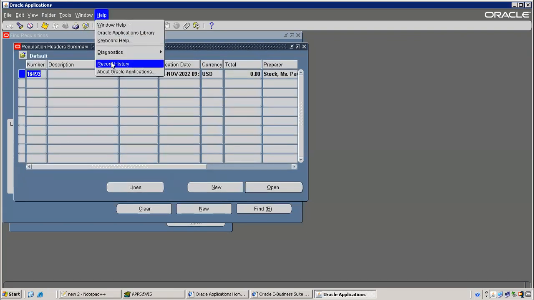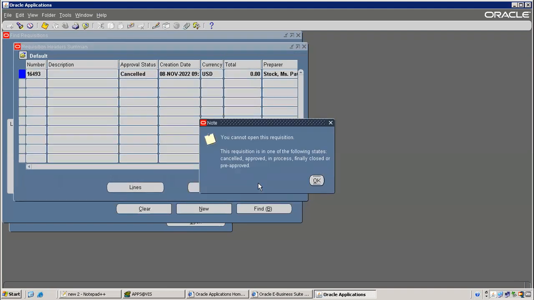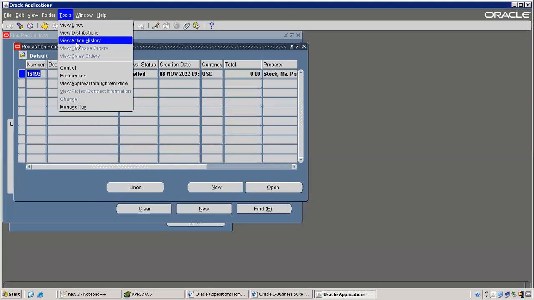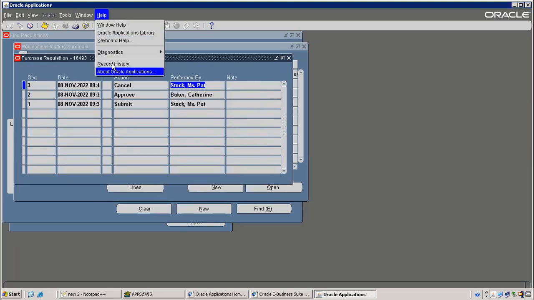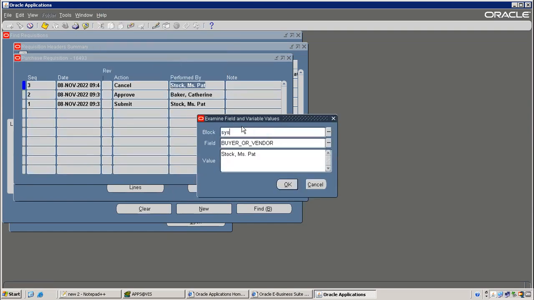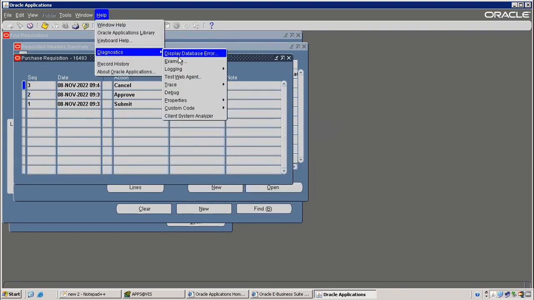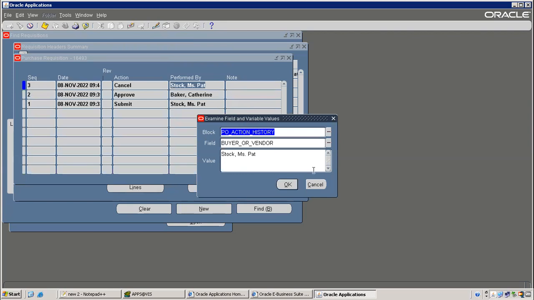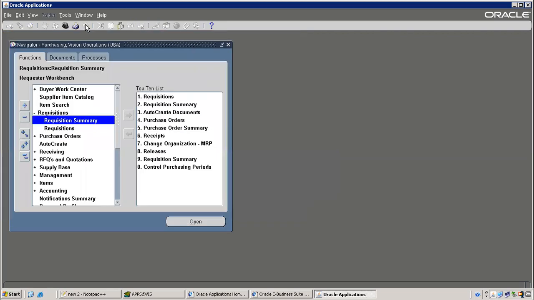So if the record is not appearing, you can go to view action history. If the record history is not appearing, we have another method here to identify the query. Go to diagnostics and examine, then there is System, Last Query. Sometimes this last query option will not allow you to go here. I meant to say diagnostics and examine, it will not allow you like this. Right now it is showing. So for this, there is a utility profile.